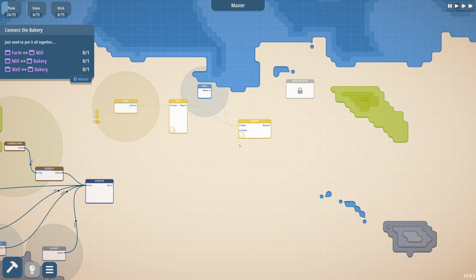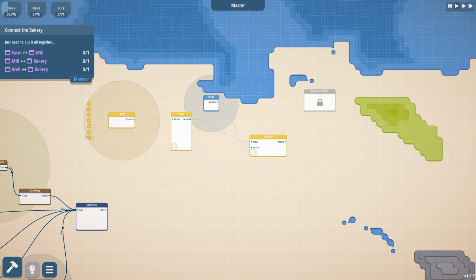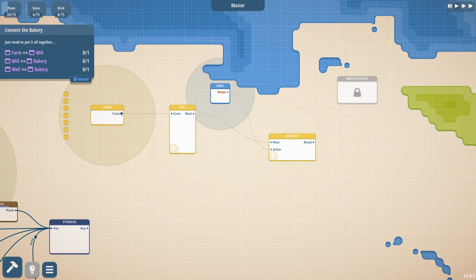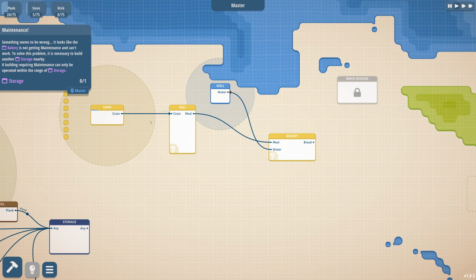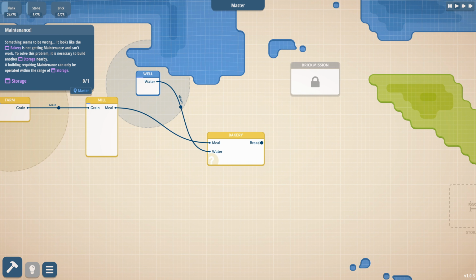And there's the bakery coming along, and now we need to connect nodes. So this one needs now the meal from the mill. Actually, the mill is producing meal. That was a bit confusing to me. But it's fine, and we're going to get this over here. We can cross these supply lines, that is good. And with that, the bakery gets now all the resources in that it needs to produce the bread. Something seems to be wrong. It looks like the bakery is not getting maintenance and can't work.